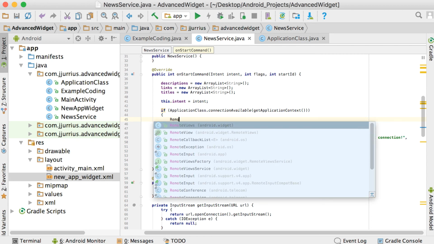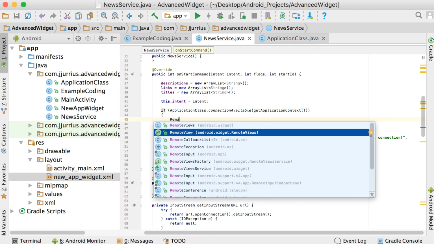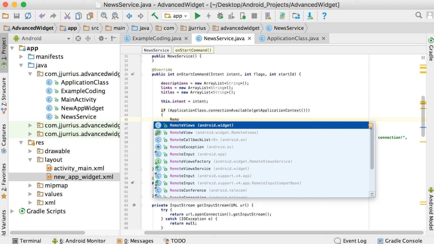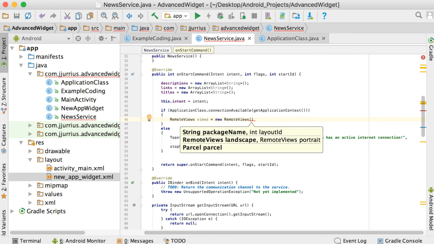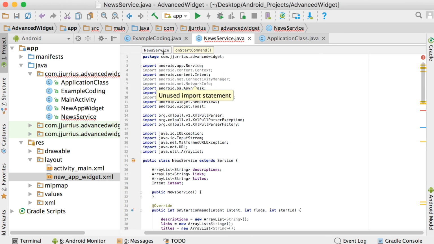In order to do that, we need to use a RemoteViews class. The RemoteViews class should be from android.widget, and that one we're going to call views, or whatever you want to call it, equals new RemoteViews. And then you'll see that we need to have a package name there. The package name you'll find right at the top there. So there's my package name.